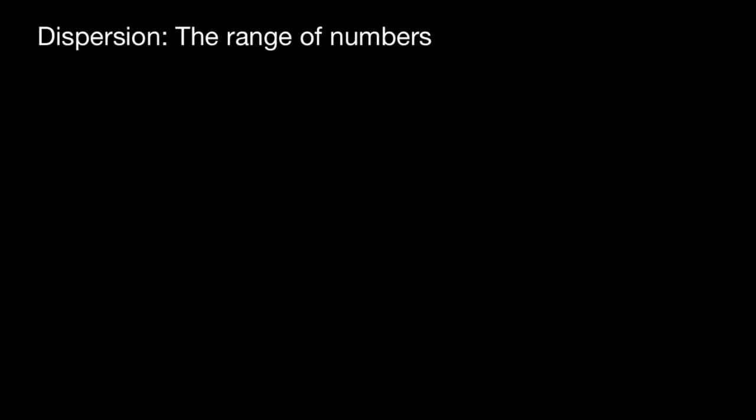Calculation of the range of a set of numbers is a straightforward process, and it is one of the simplest measures of dispersion in statistics. The range gives you an idea of how spread out the values in your data set are, and here's how we calculate it. Imagine that we have the following data set: 5, 7, 12, 20, 3, and 15.